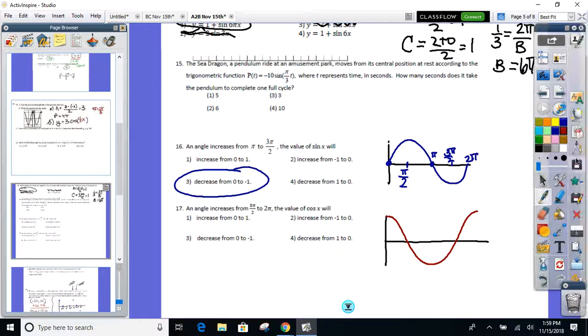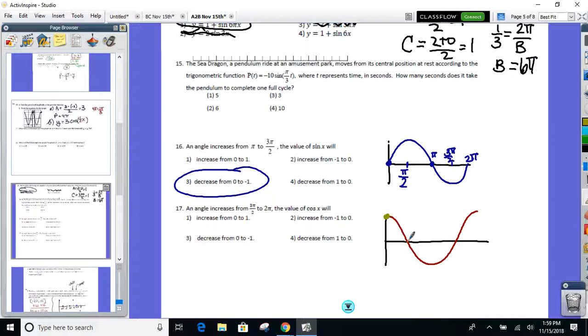There you go. Ready? Where's cosine start? At the max, right? At 0. Then it goes down to 0. What's this point on the x-axis, where it hits 0 for the first time? Pi over 2. Then it hits its minimum where? At pi. Where does it go back to 0? 3 pi over 2, and then it always ends at 2 pi.